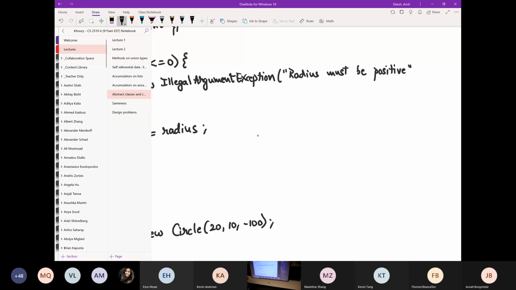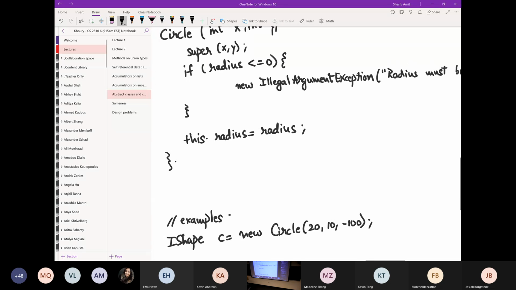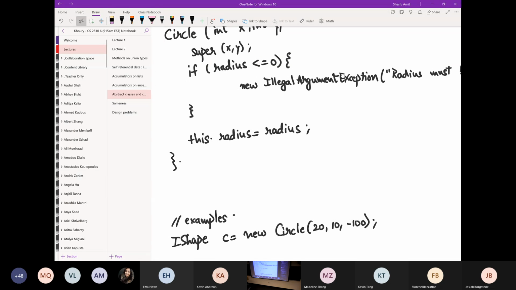You want to make it as direct and descriptive as possible. Okay? So you create an object of IllegalArgumentException, and then you throw it. So throw is a new keyword in Java that we are learning. So you create an exception object, and then you throw it. Okay? And so if that if statement is true, it will go in there, create that IllegalArgumentException, throw it, and that will signal the end of this constructor.